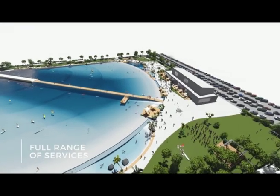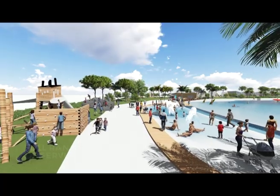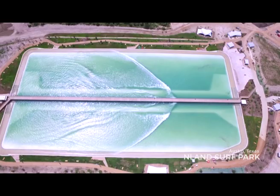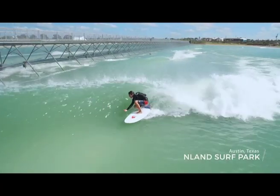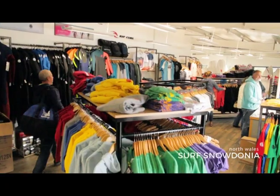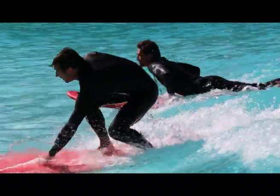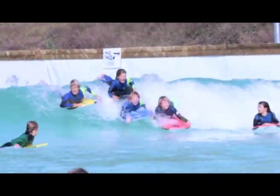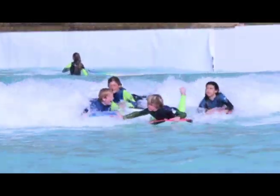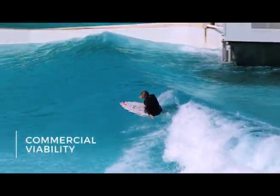WaveGarden provides the complete range of development and operational services required to ensure both the immediate and long-term success of your surf park. With two successful WaveGarden facilities already open to the public, plus two Cove facilities currently under construction, and over 20 projects in development across five continents, WaveGarden is the market leader in the rapidly emerging sector of surf parks. The WaveGarden Cove is a unique community asset which delivers positive social benefits, increases real estate values, and attracts additional tourism. The combination of compact footprint, large user capacity, and high energy efficiency makes the WaveGarden Cove the most commercially viable wave technology on the market today.